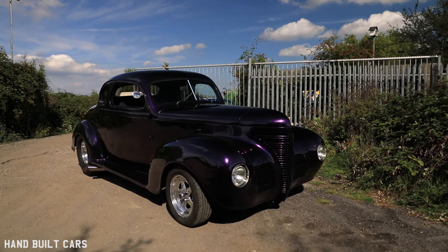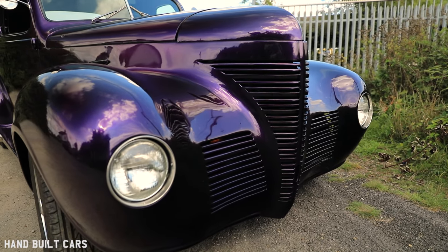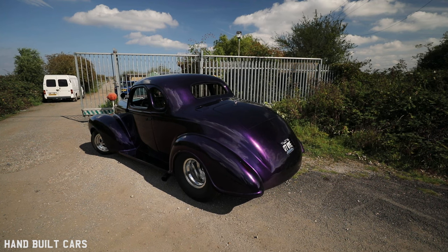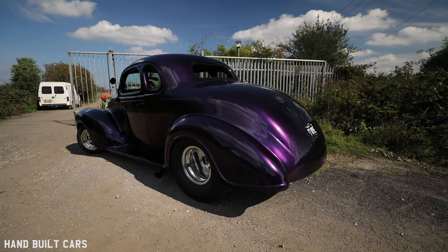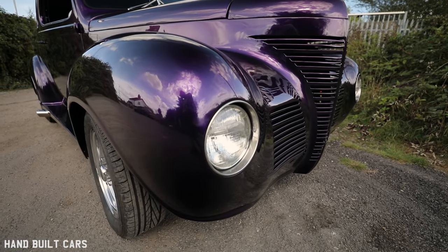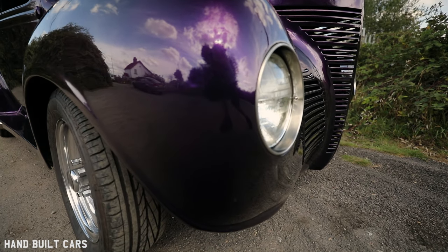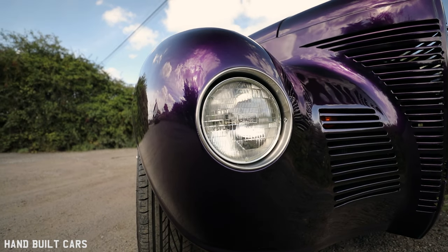Any imperfections, cracks - obviously the front end had to be redone and then blended back in. All of the arches I wanted to blend rather than leave them bolted, which is a bit of a challenge because you get body movement so you've got to weld it as well. The headlights were on top of the wings and I didn't like the look, so I wanted to French them into the front. I sourced a kit from the States and shipped it over to sink them in the front.